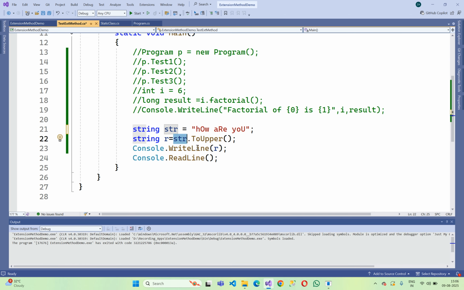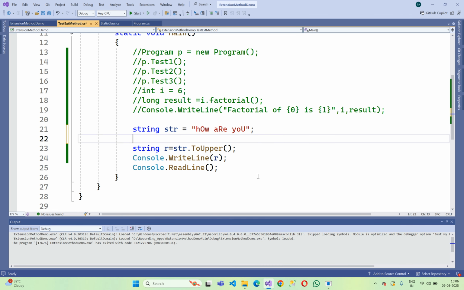There is no method in the string class to convert to proper case. Proper case means every word has its first character capital, like How Are You. In the string class there is no such method.